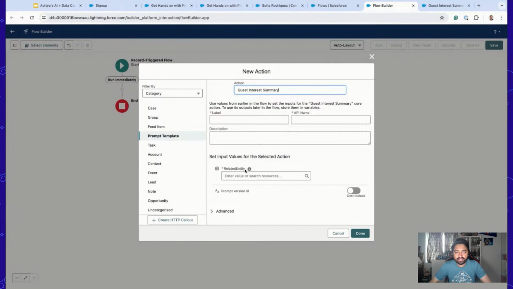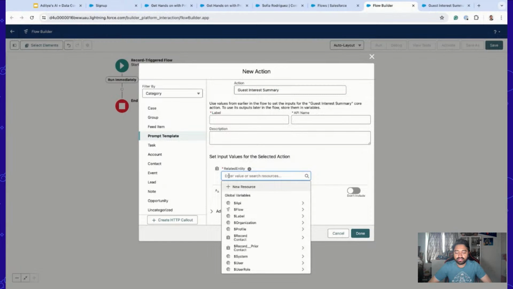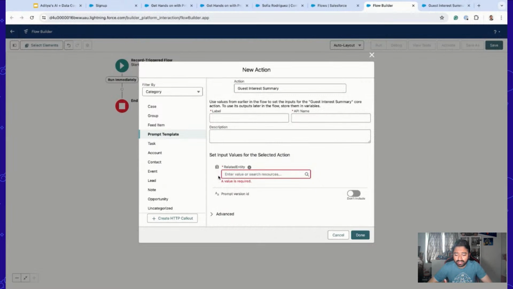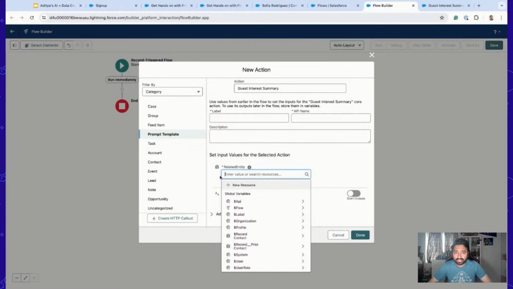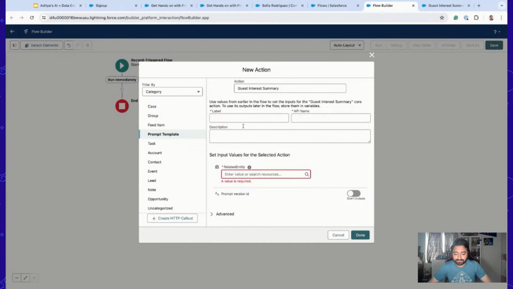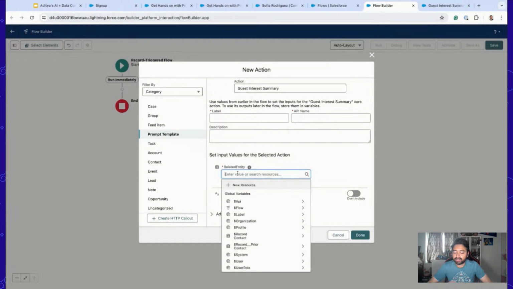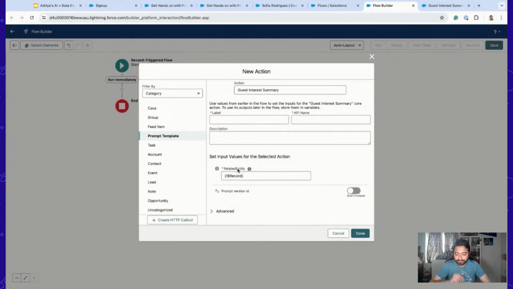Now, the reason it's a related entity is whenever you create a prompt template, the input can be dynamic. For example, now I created a prompt template for the contact object, but in the future, I want to create something for the lead or custom objects. So this is going to be kind of like you have the who ID and what ID on the task, right? Polymorphic IDs. That's how this is. So each time you create a prompt template of type field generation, you'll have to send in a related entity. In this case, it's going to be the contact record. So you're going to have to send in the entire contact record.